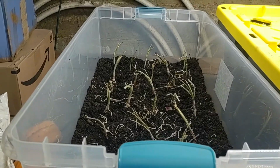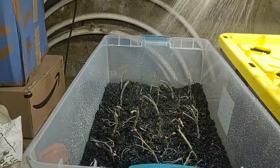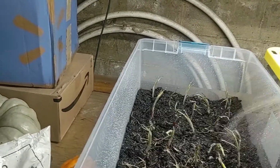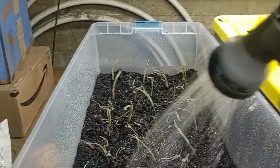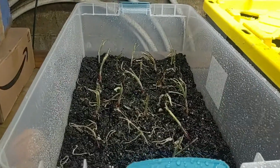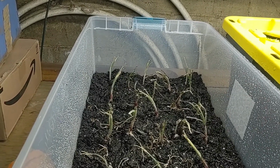All right, so now that we have them, I'm just gonna give them a little drinky drink. And I put all 25 red onions in here. I just maneuvered and fit them all. These lights are on my Alexa, so they are set on a timer. So they come on at 5 in the morning and go off at 8 at night right now. So that's all there is to it. Now we will wait and see.